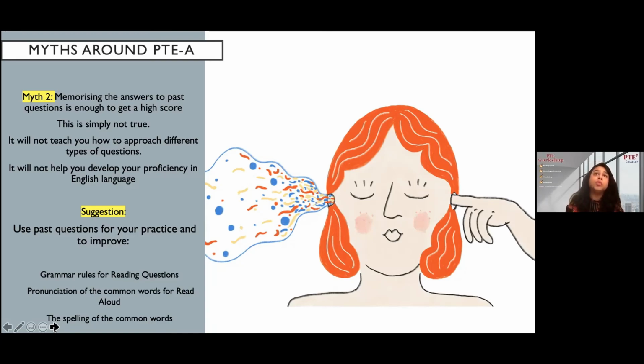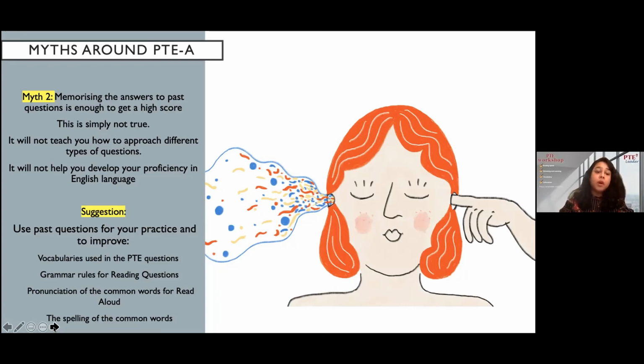So if you are someone who really needs to gear up your spelling skills, spelling knowledge, you can use past questions. Take a past question, play the audio for a listening section, listen to the audio, and see what word they use for each blank in the passage. Write down the spelling and see if that spelling is correct or not. If yes, that's very good, amazing. If not, take out that word, write that word in your personal glossary or word log. Or also you can write that in a flashcard and practice those. So that's how you can actually use past questions to improve your overall English proficiency.